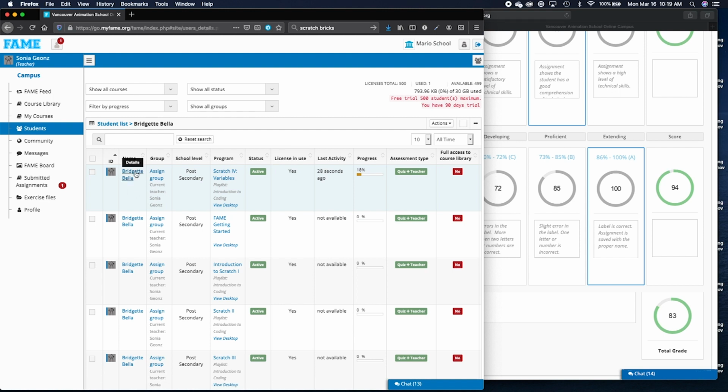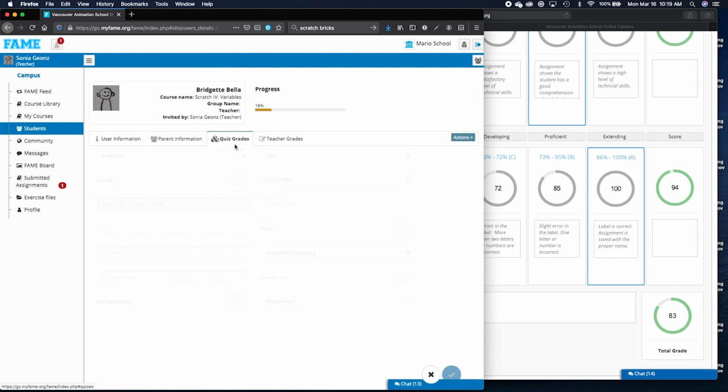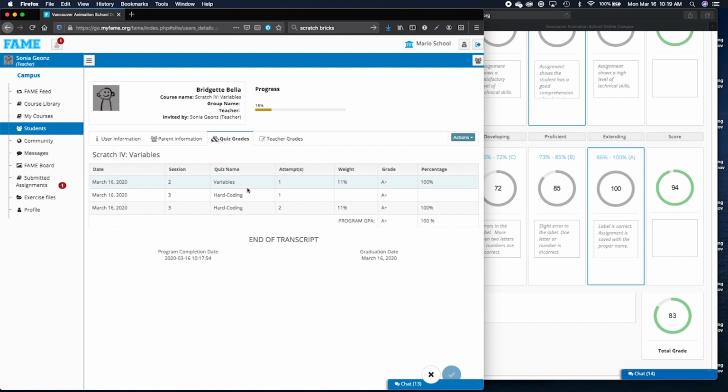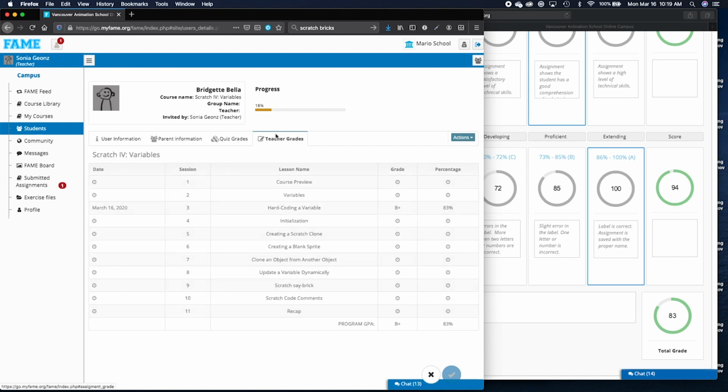I can go into the information and see what she is doing on the quizzes side. You see, she's attempted the same quiz twice, and what it is that I've been grading as a teacher. So I graded lesson 3. I need to grade lesson 2 as well, and so on. But now you can see how all these things are coming together into one place.